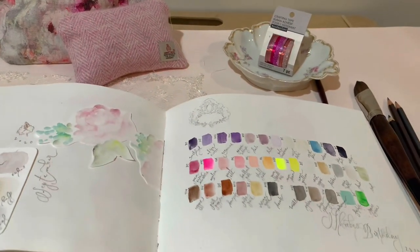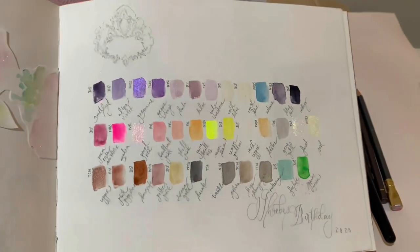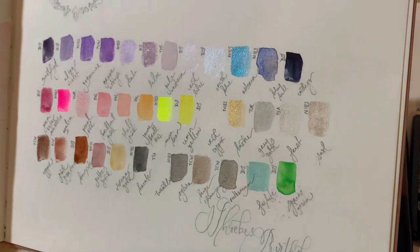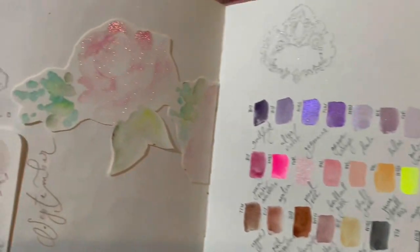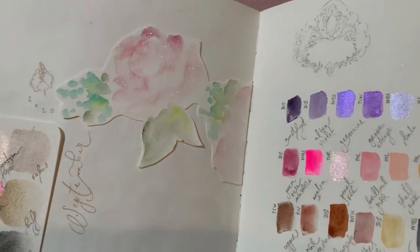So that was a current palette that I had at the time, but I think I moved it around and changed it a little bit. This one here is my sister's palette. It was a galaxy inspired palette that I created for her birthday last year, and there's a video swatching all of that out.